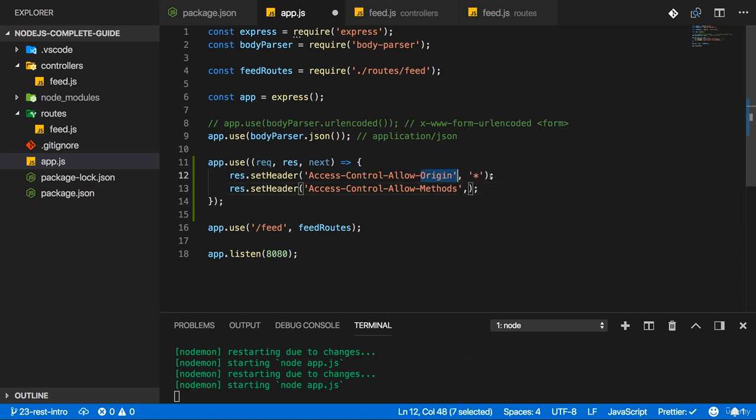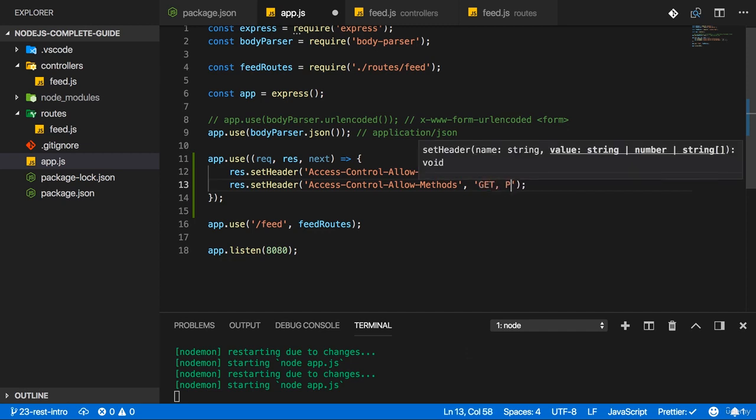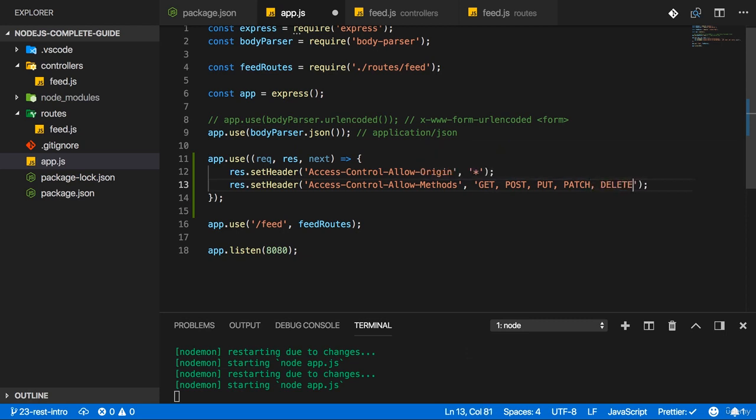Because just unlocking the origins would still not work. We also need to tell the clients, the origins, which methods are allowed. And there you can allow GET, POST, PUT, PATCH, DELETE. You don't have to allow them all. You can only allow what you want to be usable from outside.